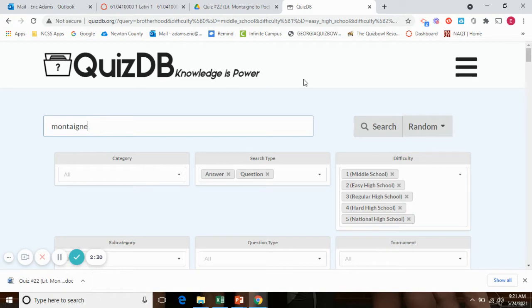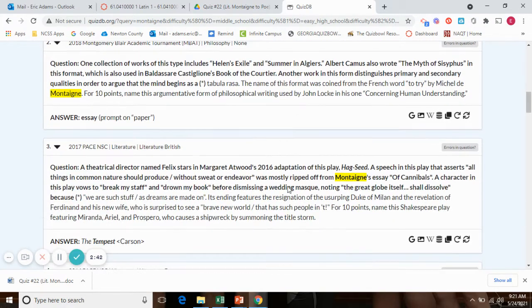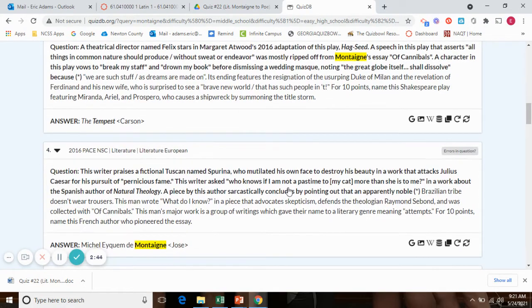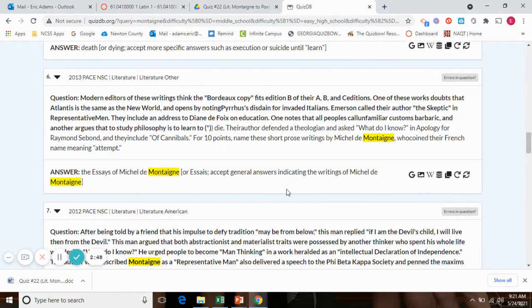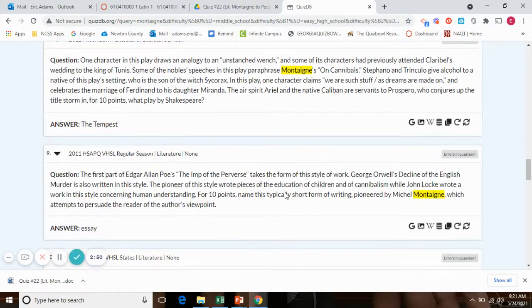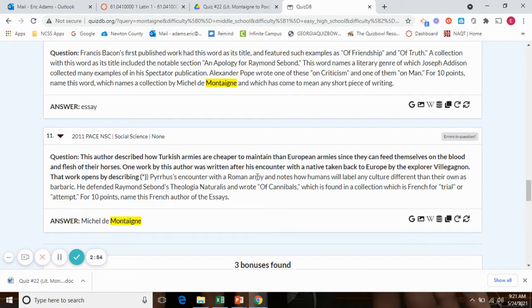And we'll see that when we search for him, he only comes up so often. 11 times is he mentioned in the toss-up, or he is the answer, as you can see here, of the toss-up. And so you can see, important, but of the questions that did come up, he's only been the answer 3-4 times. All the other times he was actually in the toss-up question. There it is, 4 times, as you can see.